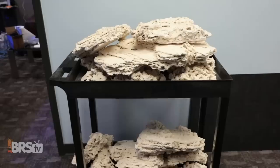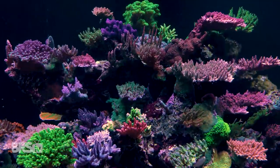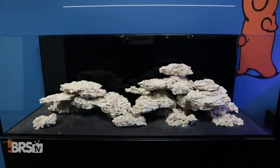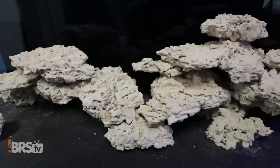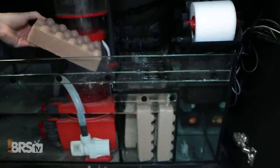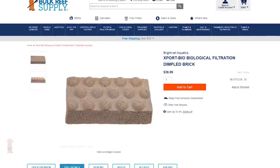In the case of the BRS WWC 750 XXL with its minimal to medium type aquascape — where we took WWC's advice on creating an aquascape for an SPS dominant tank that allows for future growth of large SPS colonies by keeping the rock work below the halfway point of the tank — we decided to take additional steps to increase surface area in the water column. This is commonly done by adding extra rock in the sump, or for our tank, by adding highly porous ceramic media like Brightwell's export bricks.